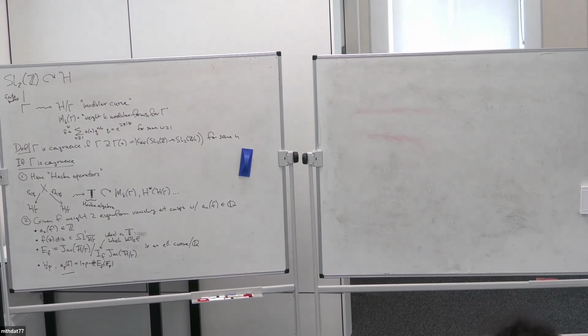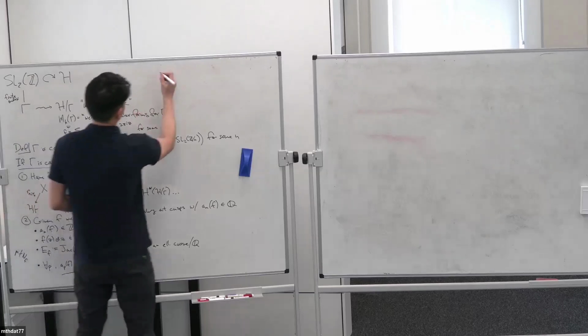Oh yeah, sorry, I'm leaving out some words. This is for all p not dividing N_F, where N_F is the conductor. It's any prime not dividing the level of the modular form, which is related to the conductor of the elliptic curve. And then technically maybe you want to take F to be a modular form for gamma 1 of n. I'm leaving out a lot of words here, but this is basically the idea.